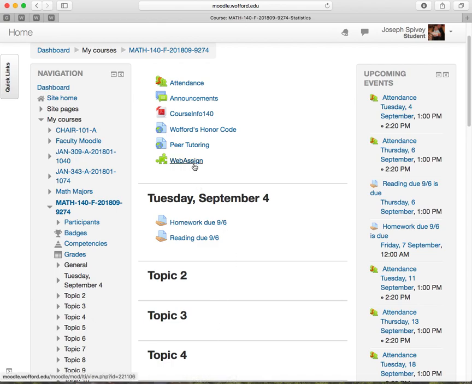Basically, the first time that you click on this link, it is going to establish a link between your WebAssign account, your homework account, and Moodle. Now you have two different options depending upon your history with WebAssign. If you have never used WebAssign before, you've never used a Cengage product before, you will be invited to create an account.